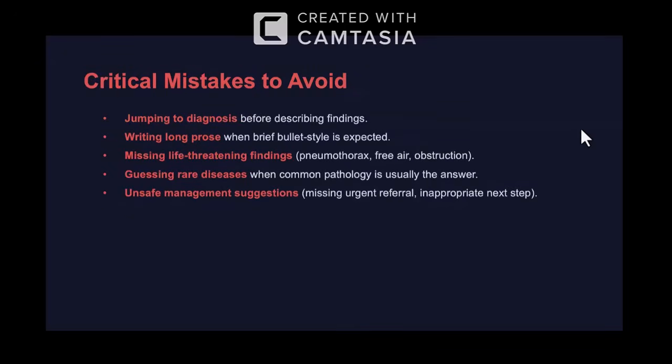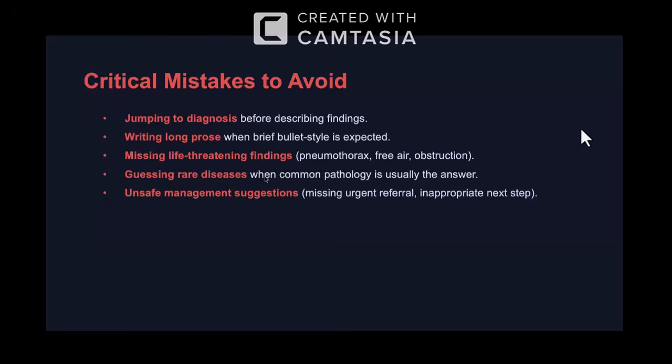Some critical mistakes to avoid while reporting short cases: do not type the answer directly in the first line itself. You have to describe the findings first, and do not type a long paragraph or phrase where bullet style is expected in the exam. Also avoid missing life-threatening findings, especially pneumothorax or air under the diaphragm, obstructions. These are a very crucial part of your report, so you have to flag these life-threatening findings.